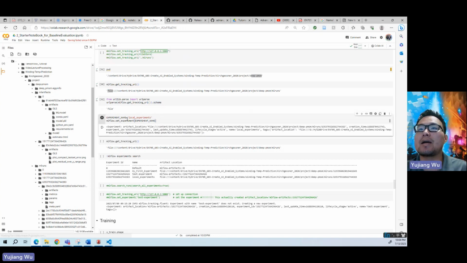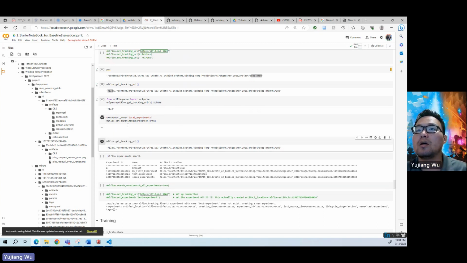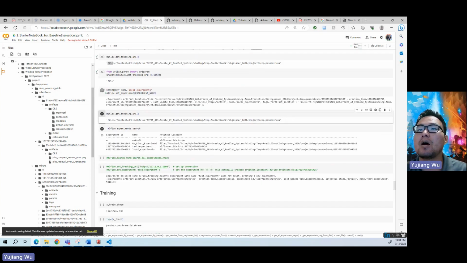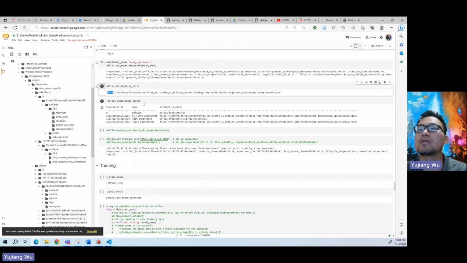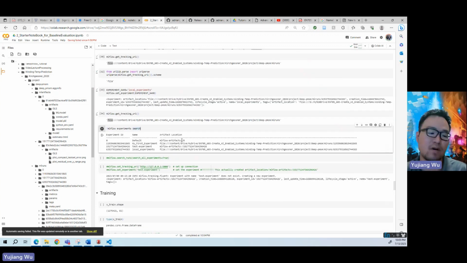But here I can define the experiment name, and I just define local experiments, indicating that the model is not registered yet. And then I set the experiment to that specific experiment, and then we can use MLFlow get URL to, again, show that it's using file.